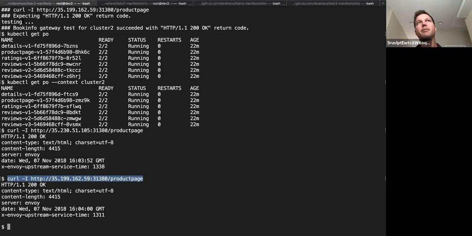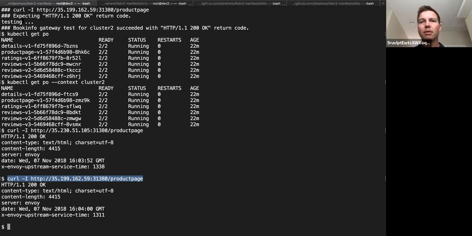But as I mentioned in the earlier talk, federated Istio is not just about, okay, we've got things running, we can have this uniformity for multiple instances of Istio control plane and the applications that run on Istio, but actually using the Istio features. And I'm going to demonstrate just one very simple feature, route rules, to say, you know what, I basically want all traffic to go to V1 of the reviews service.